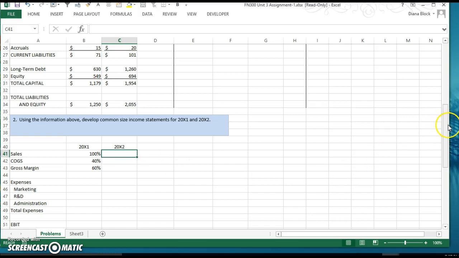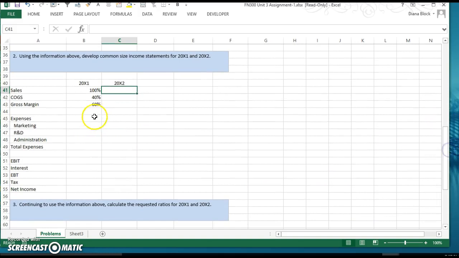Create every line item as a percentage of sales. So you're going to be able to see what your percent net income was for year 1 and how that percentage changed in year 2, as far as what percent of sales became net income. So that's how you would create the common size income statement. Instead of numbers in this income statement, it's going to be all percentages in this common size statement.